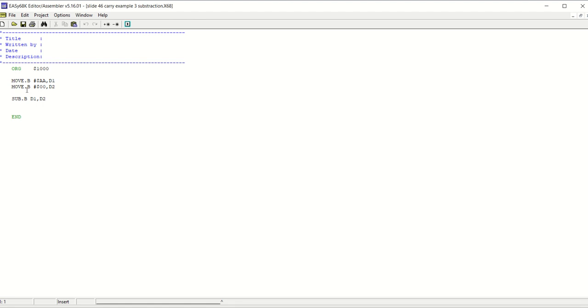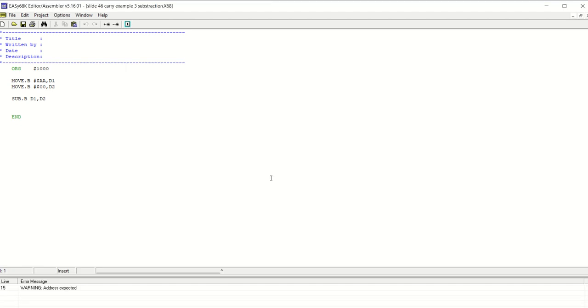The reason I want to execute this program is because this one is 0 minus A, with D2 set to 0. Let's see the result first.